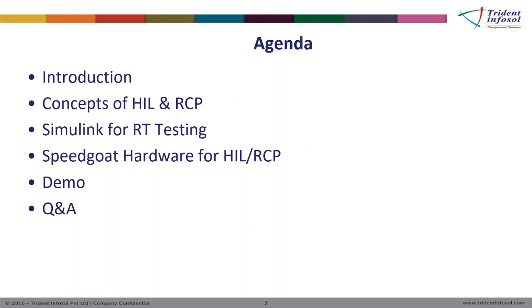And in the later part, you will have our speakers talking about the concepts of hardware in loop and rapid control prototyping using Simulink as a platform. And we will also be talking about our Speedgoat hardware, which is the real-time target machines, which will be used to deploy the models that you develop on Simulink. And we have some interesting demos towards the end of it.